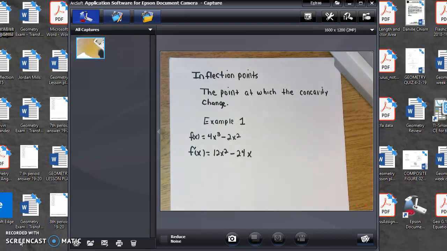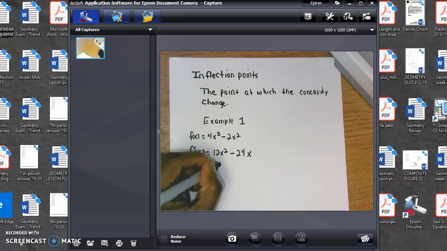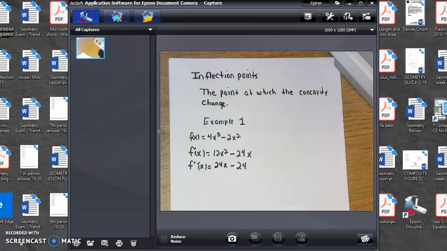Now keep in mind, that's only the first derivative. We need to take it one more time to determine what the second derivative is. So let's take it one more time. And so in this case, we're going to get 24x minus 24. Now, we've gotten all the way down to the second derivative, and I don't know if you recall the little chart that we have, but if the second derivative is positive, then that means the function is going to concave up, and if it's negative, that means the function is going to concave down.